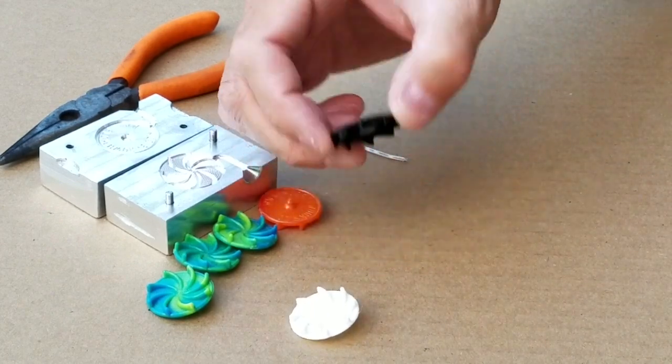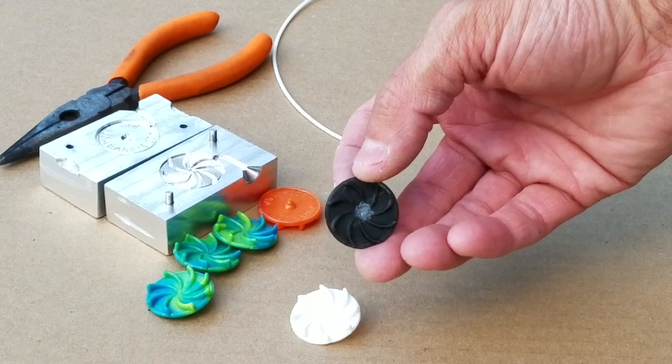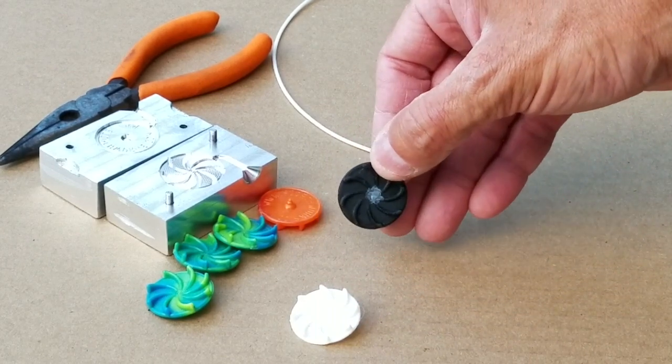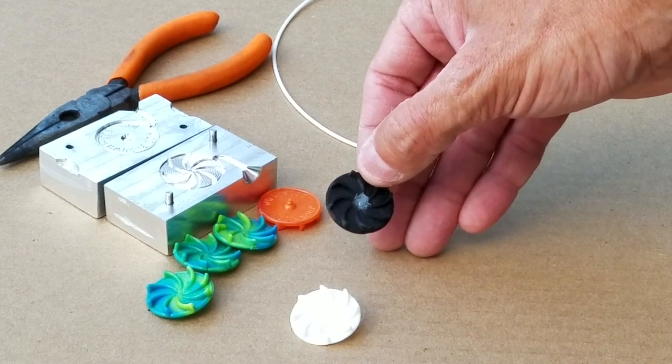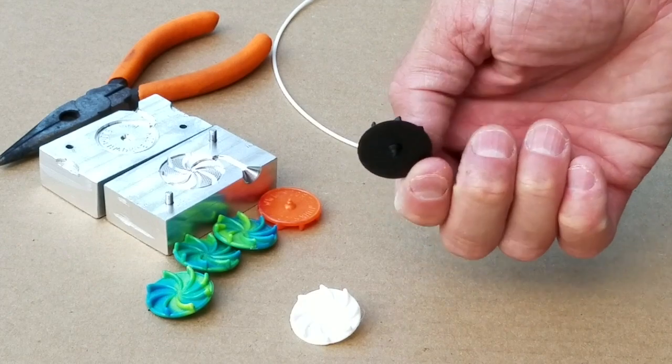So you can see there's a little bit of white in there, but it basically melted the top and the filament that I was putting in there. And now that's pretty much permanently attached.